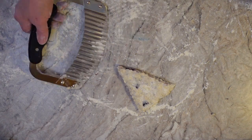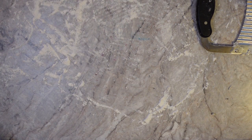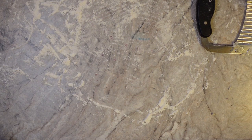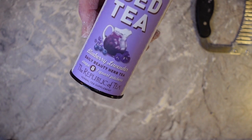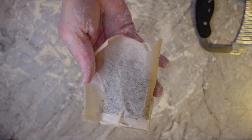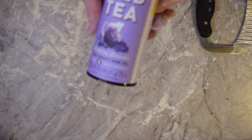And another thing blueberry works really good with, and that is lavender, dry lavender and blueberry, one of my favorites. In fact, right now I'm drinking blueberry lavender tea from the Republic of Tea Company, and I order this. I can't drink enough of this stuff, and my doctor told me to drink more water, and I hate plain water, so I buy this, and I use it in one of those iced tea makers. It comes with the eight 1 quart packages, and it makes a 1 quart pitcher, and it is excellent.